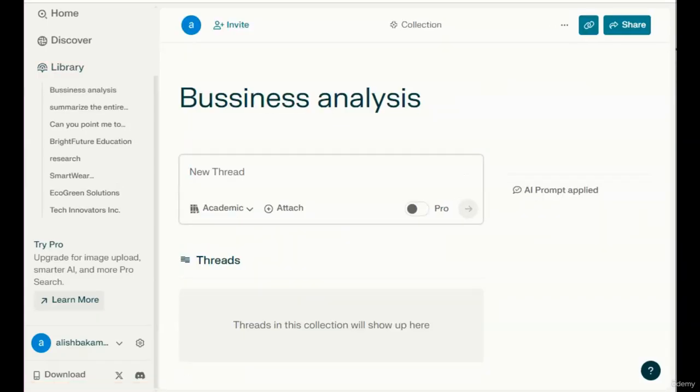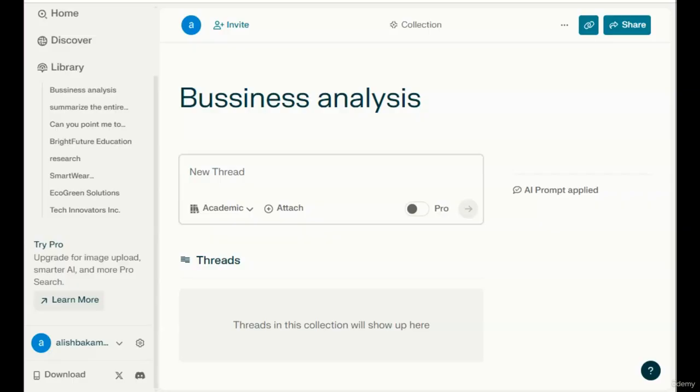Enter your query into Perplexity AI and let it search through various data sources, including news articles, financial reports, and industry analysis. Perplexity AI will aggregate and present the information in a structured manner. It will provide a summary of the company's profile, including recent highlights, financial performance, major developments, and key leaderships and their backgrounds.